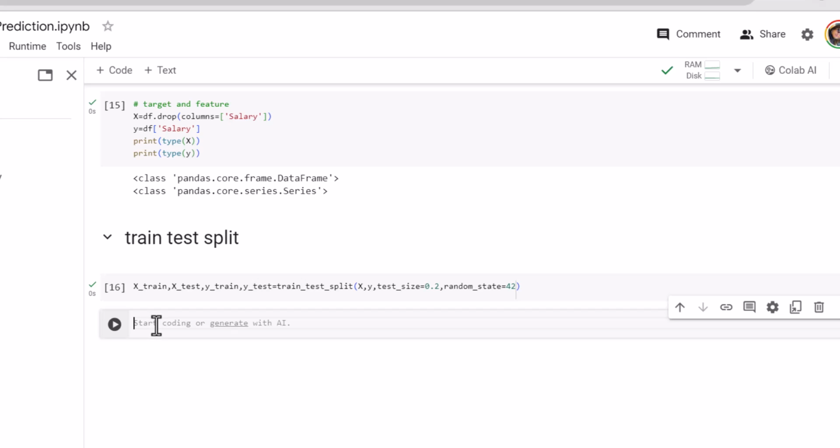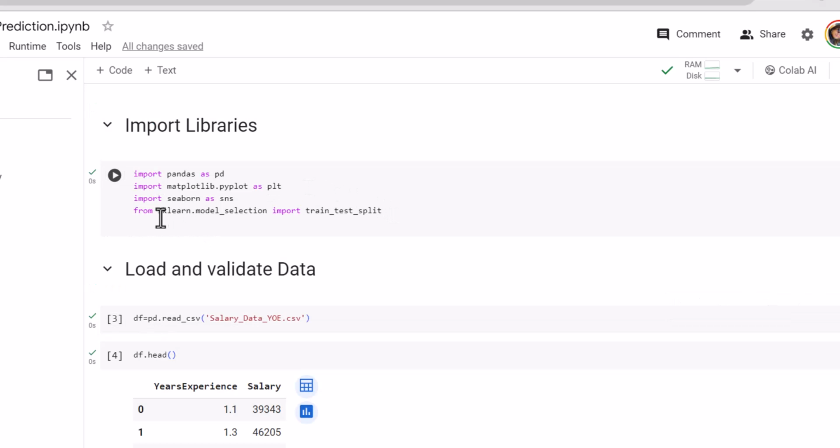Now comes the important part, and that is the first and the basic algorithm which you need to know by heart, and I'll be explaining in detail in my next tutorial how it works: the linear regression model. An important point is that logistic regression is based on the linear regression model, and how, we will again see in our upcoming tutorial. We will be using the basic linear regression algorithm over here to create our model, and so we need to import it.